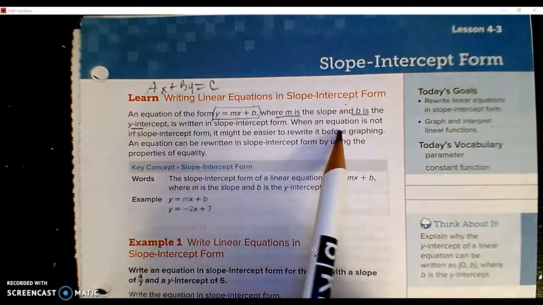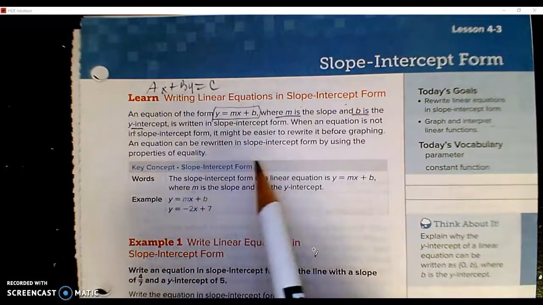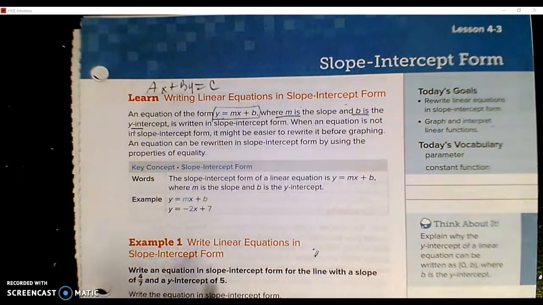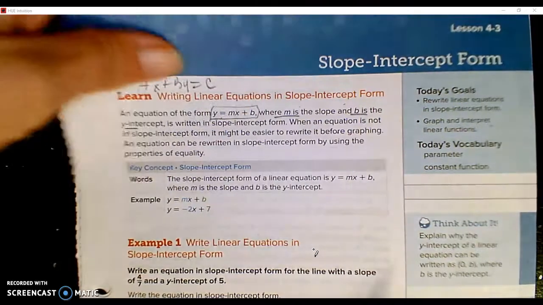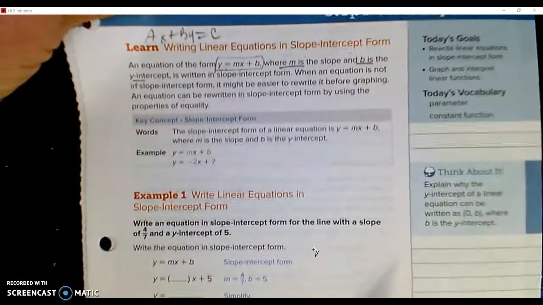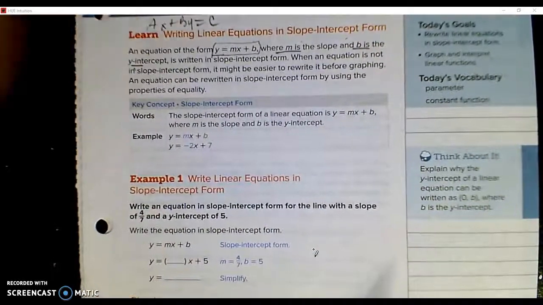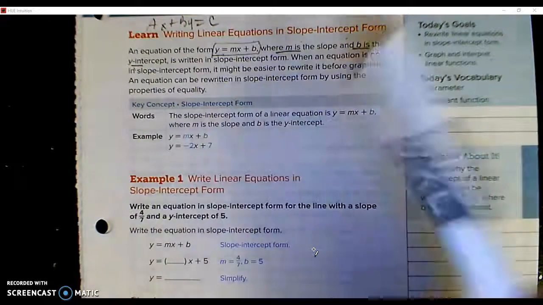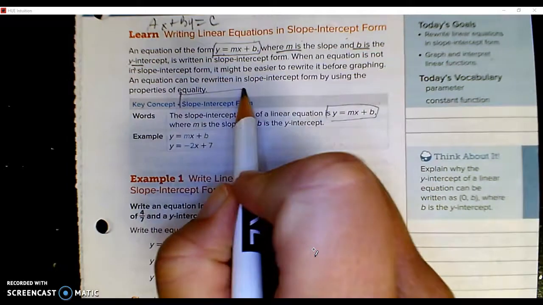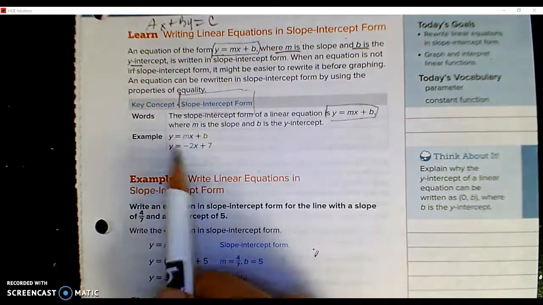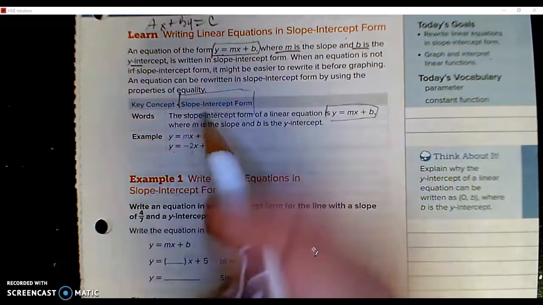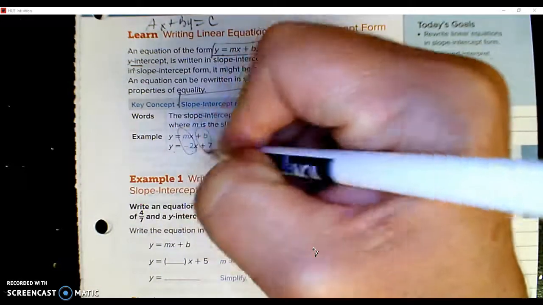So if it's not in that format, like a literal equation, change it around so that it is in that format. So we're going to play with that, the different formats that you're going to see, different ways we could graph from this information, and information we can get from the actual form. So understand this is slope-intercept form. Highlight that, note that. This is what they call it right here, and this is an example. Where m is our -2, b is 7. So it kind of just matches up like so.